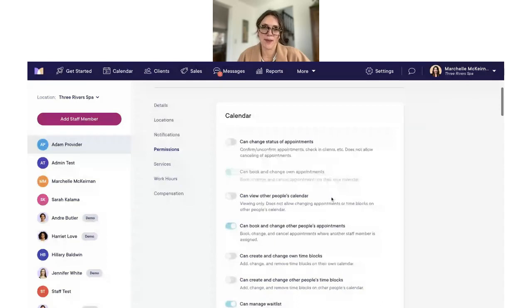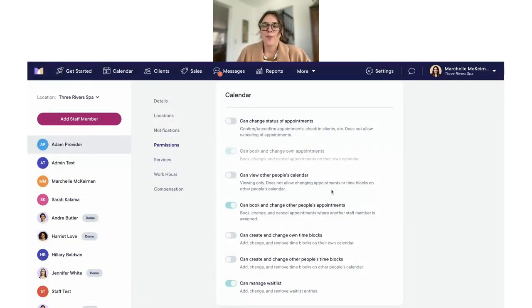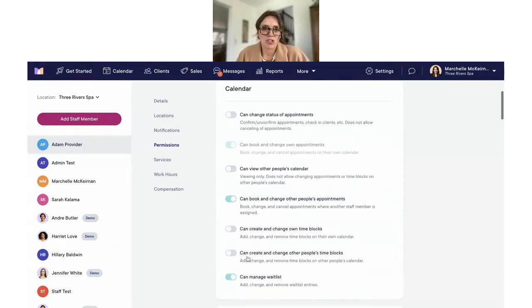We'll start with the most common. In a model where you have a staff and your staff are really just responsible for the appointments booked with them and the clients that see them, you will generally give them permission to book and change their own appointments, but you may not give them permission to book and change other people's appointments.